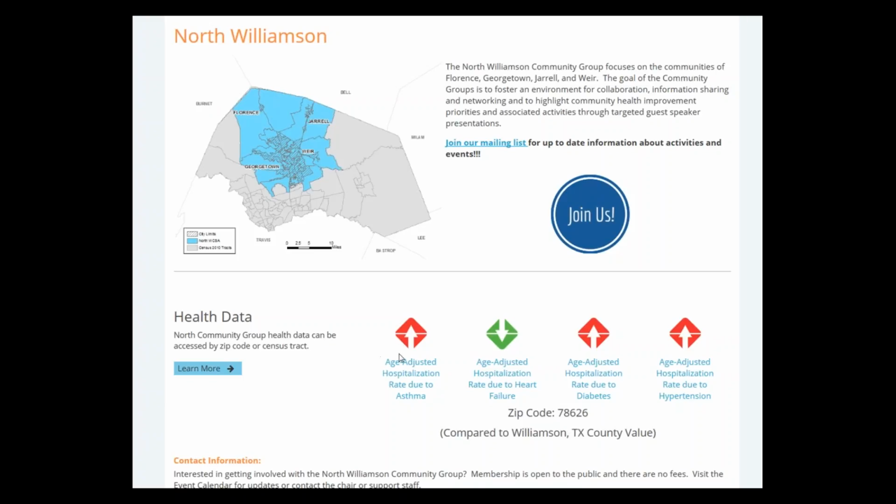And you can see for 78626 that there needs to be more improvement concerning asthma and diabetes and hypertension when compared to other Texas counties. But in 78626, we are faring better concerning hospitalization rate due to heart failure. And so you'll find one of these pages for our north, east, south, and west Williamson County.